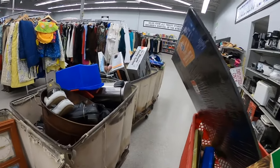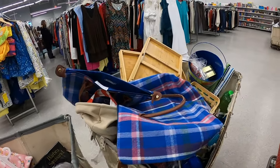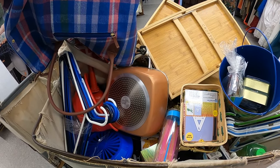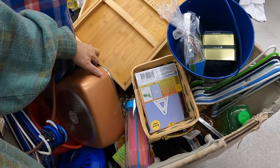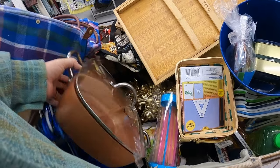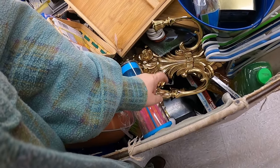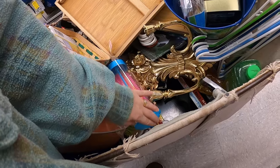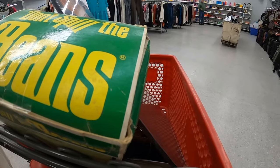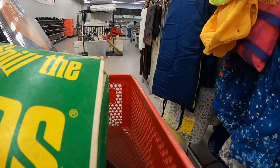Well, I didn't really grab too much. I got some interesting things. I have a feeling a lot of this is probably just going to go back. I don't think the value was great. I have a feeling the really good stuff is going to come out a little bit later. That's a nice looking Copper Chef pan, but I can see there's some damage on the side. Oh, look at those wall sconces. Oh, they're plastic. I wouldn't have thought that. Interesting. Okay, let's go ahead and do a review of the stuff that we have, figure out what we're going to take and what we're going to leave behind, and then I'll get myself checked out. I'll catch up with you in a few.